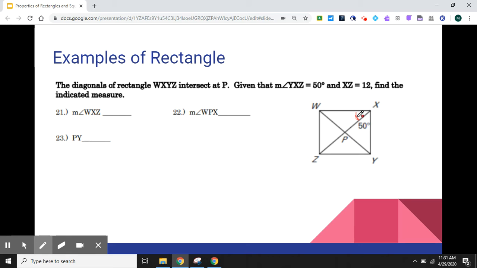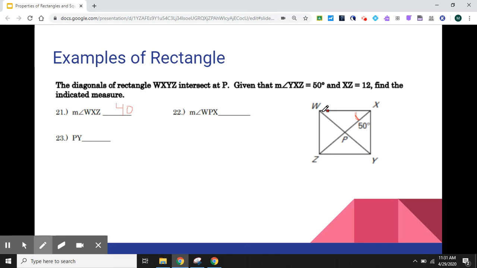And if the big angle at angle X is 90 degrees and part of it's 50, the other part has to be 40. And I just kind of thought to myself, hey, what plus 50 will give me 90? Or you can look at it as 90 minus 50 will give you the 40.